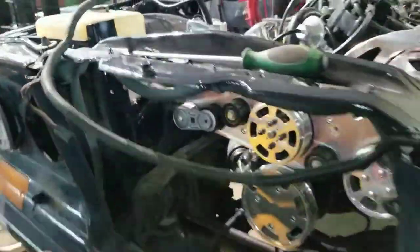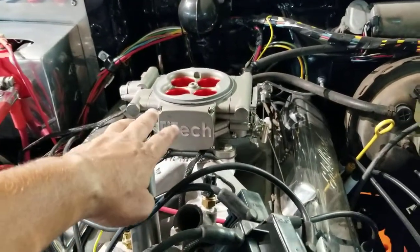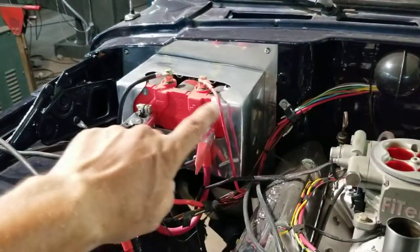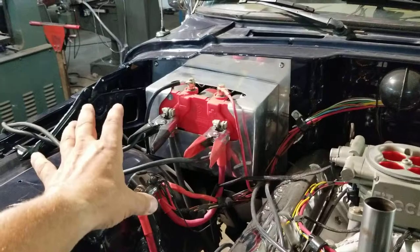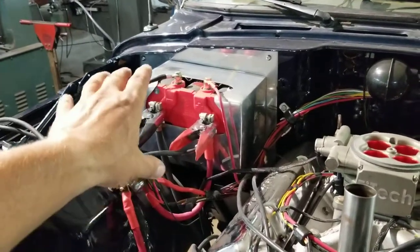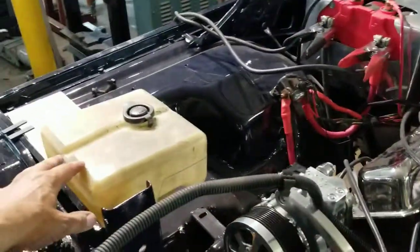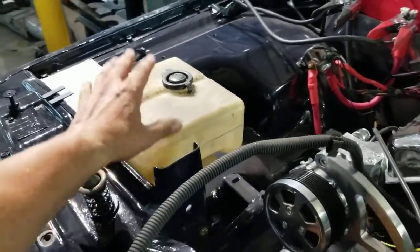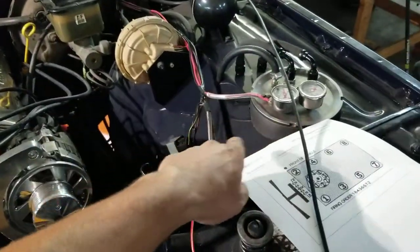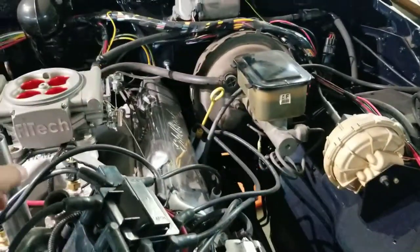We're keeping what works and getting rid of what was garbage — the ignition system that would stall out, and the carburetor that would act up and be very sensitive. You can also see the custom battery box, which used to be the HVAC heater control box. We did away with all that, and that's going on the inside. We took what used to be the battery tray and put the washer reservoir there. We're also going to integrate the cruise control with the fuel injection system.